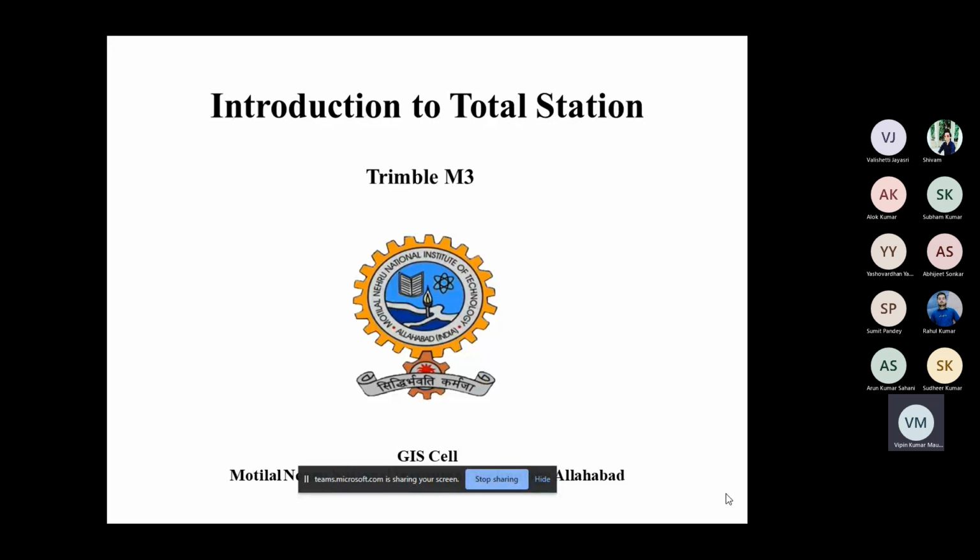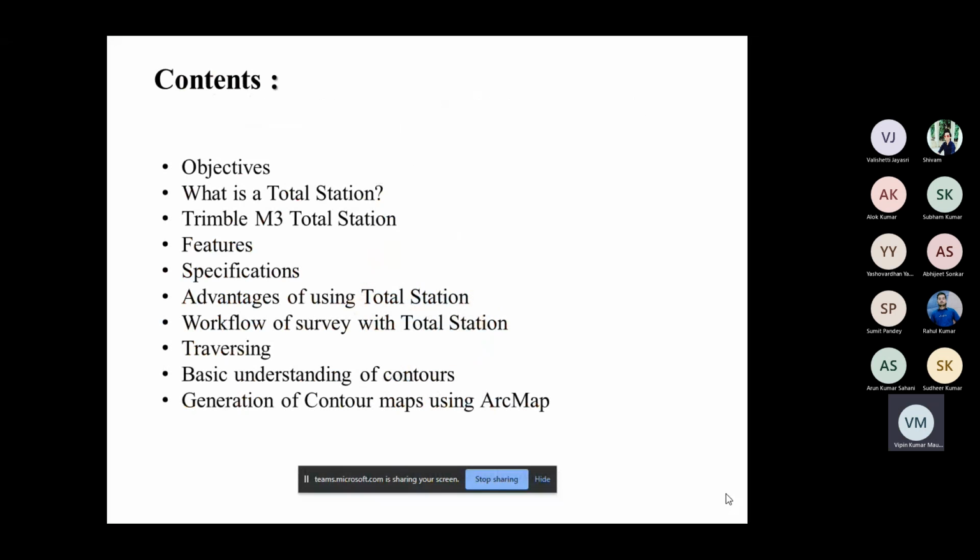So the one which we are having in our lab is a product of Trimble. It is the Trimble M3 total station. Okay. So this presentation gives you a brief introduction to the total station and how you can use it. It will be explained very briefly. These are the contents which we'll be discussing in this presentation.